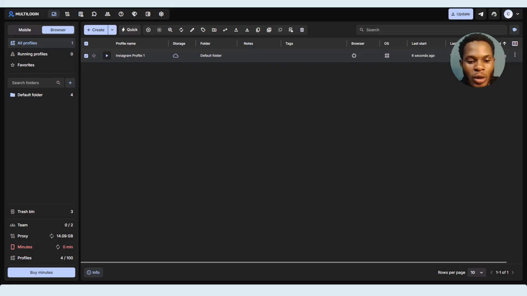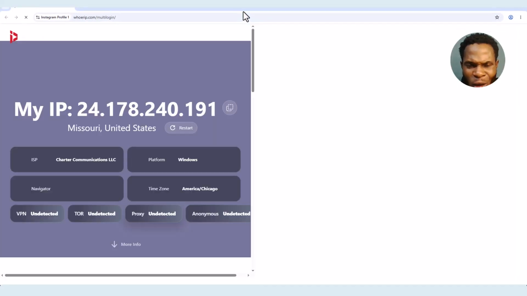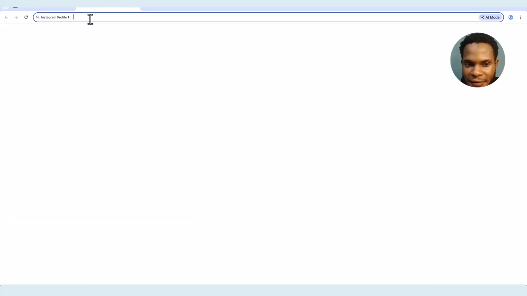So right now you want to click on the play button right at this place. Okay, and if you click on that, it's going to start up your browser for you, and you're going to be having this somehow looking Chrome profile opened up, right? And you can see it opens up with the default website, which is the WHA IP. Basically, this is just the confirmation showing you that the proxy you selected is already at work, and you can see we have it to be in the United States of America. So that's fine, that's good for me.